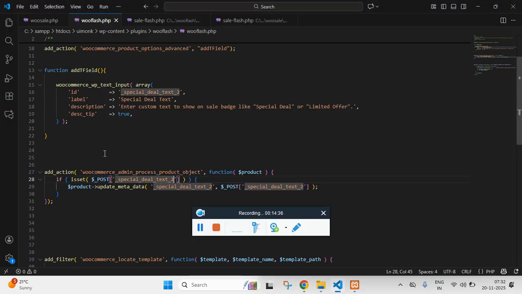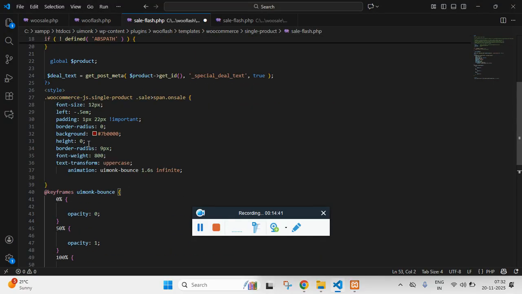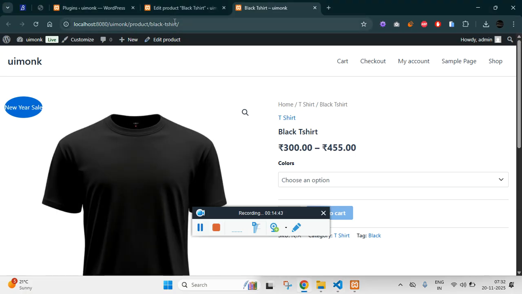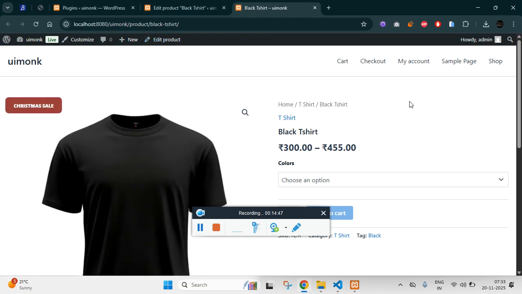So we need to add some extra CSS. Let's add that. I added a little CSS with animation, and if I refresh the page, you'll find the complete patch. You can add an icon if you want. The creativity is up to you. If you know CSS and JavaScript better, you'll be able to modify this even more. For tutorial purposes, I'm just stopping it over here.